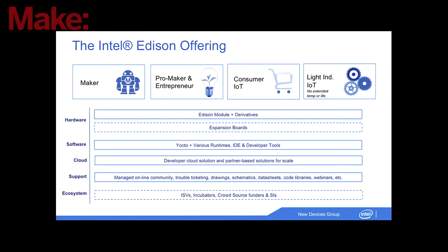So the Intel offering actually works for a broad market swath. If you're a maker, maybe you're just starting, you started taking a look at Arduino products. It's a very excellent way to get started learning how to program. And one of the things that we've learned is helping people get onto your platform very quickly. We want to make sure that we give you the tools, the integrated development environments to be able to do that very exact thing.